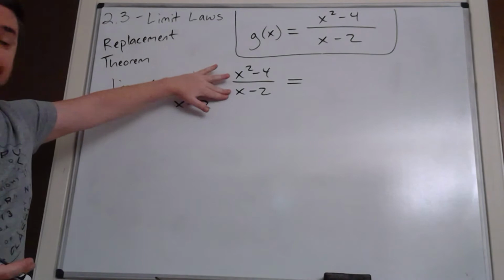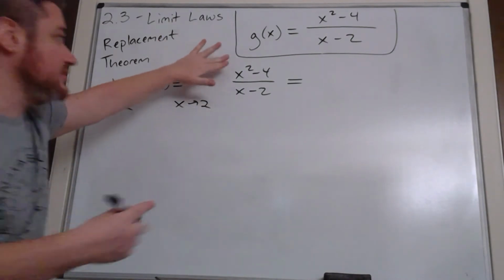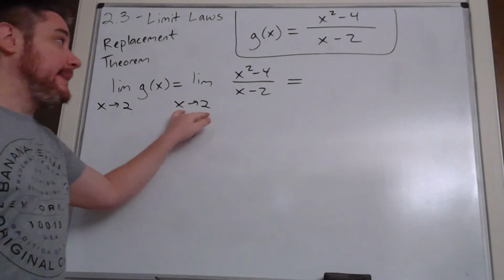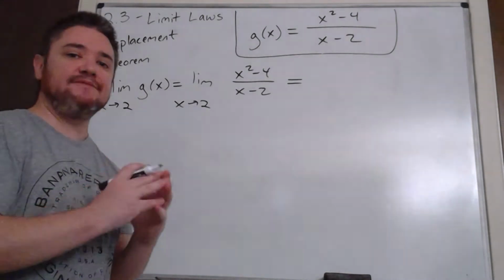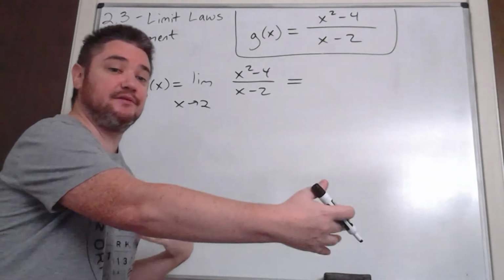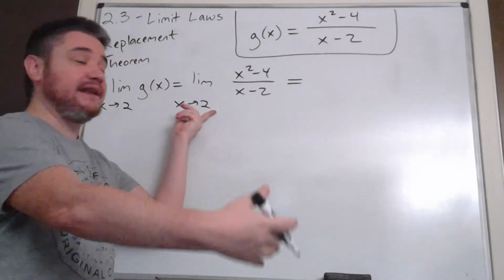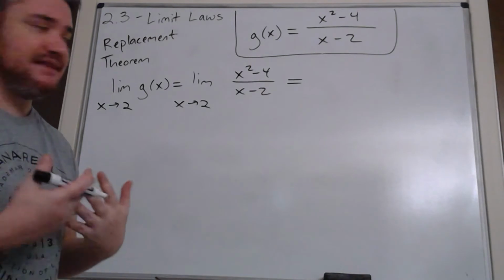Let's factor the top. The bottom here is a linear term, can't factor. But let's factor the top. And I'm still writing limit here every time. I mentioned in the previous videos that after direct substitution, we stop writing the little limit phrase. Up until we do that, we keep writing it, okay? That's important to indicate what's going on.